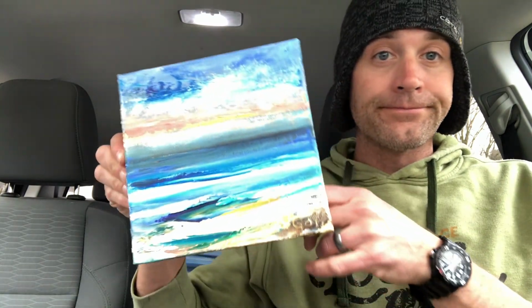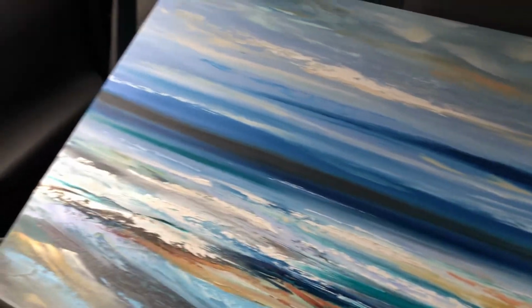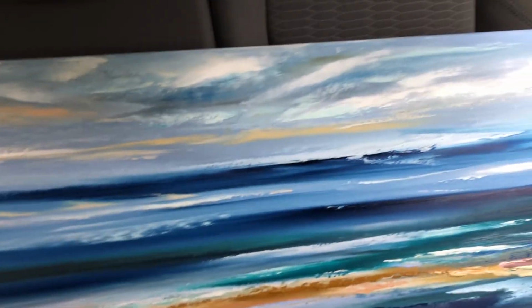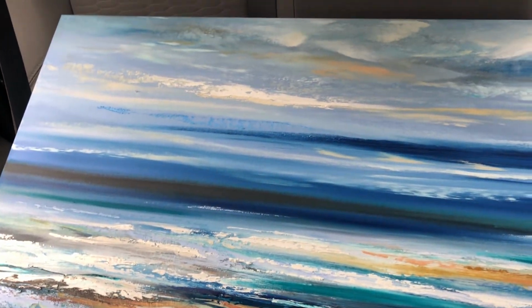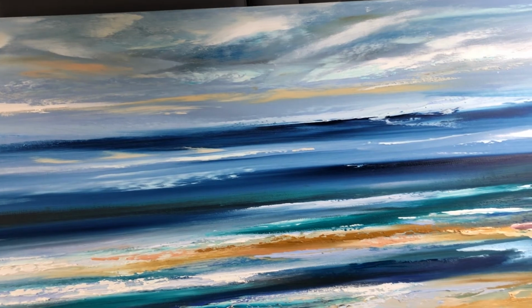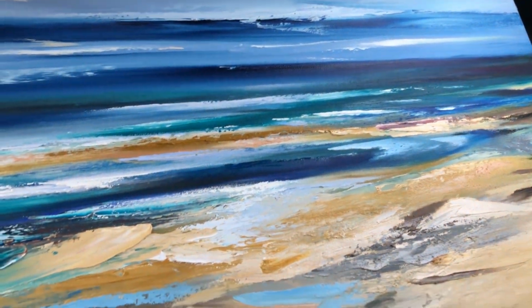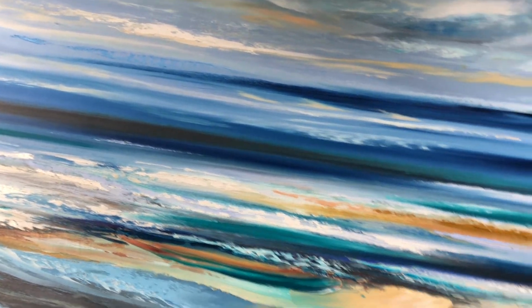So yeah, as I said, just picked up this work from River City Art Solutions, a couple of my paintings, and it's a pretty good gig. I picked up this piece also, another one of my Lakes of Michigan series pieces. They take my paintings, take photos of it, and then anyone looking for art prints around town, like the hospitals or individual people, they'll make the prints for them and frame them and everything, and then they'll just send me a check for my cut of total commission. So it works out really well for me.